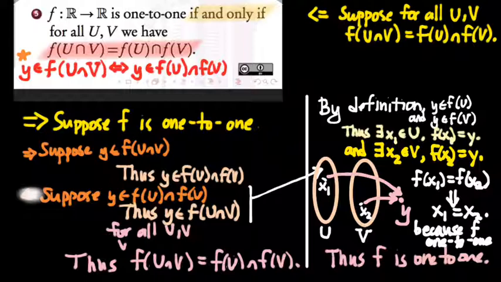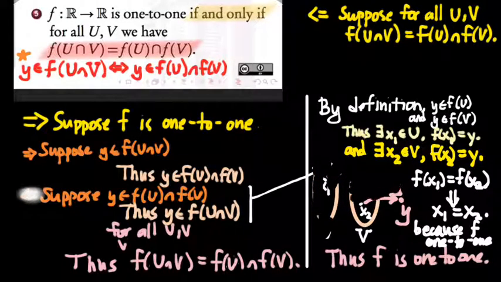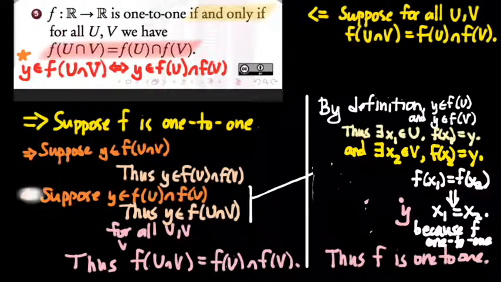Okay. So the picture that we drew here is not particularly accurate. In fact, it's kind of misleading, right? So let's clean it up, and then we'll find out what we actually did here. So we showed that, in fact, the x1 and the x2 that map to y can't be different. They have to be the same point.